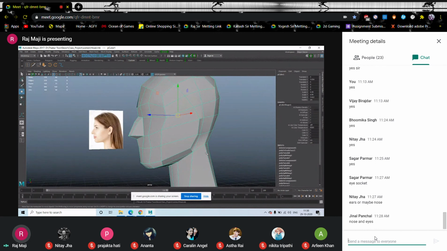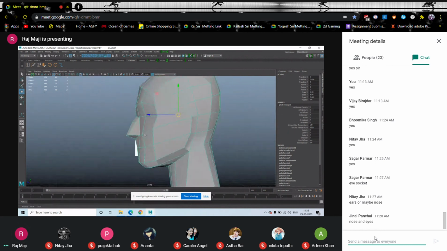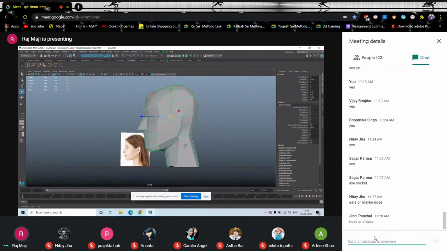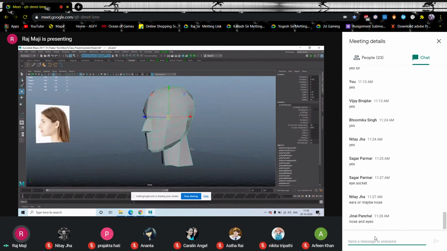What I think, first you people do this much. After that, I'll move forward. Next day, I will do the blocking of the eyes and lips. Next day, I will do the blocking of the nose. For now, just keep the nose in a primitive form only. This much only. Okay, first you people do this much, and then I'll do the rest.